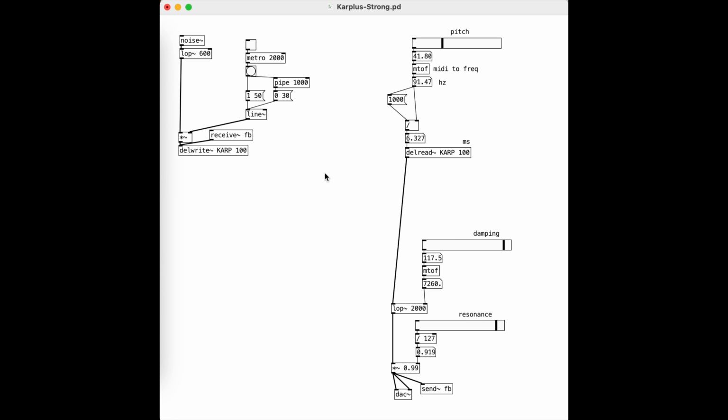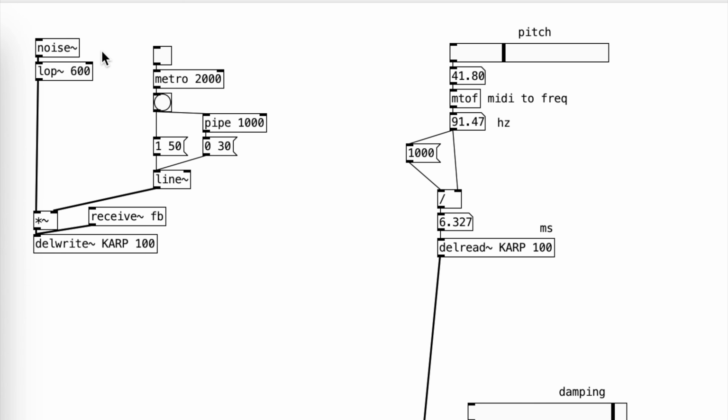So that's about it. What else could you do? Where could you go from here? Instead of white noise, you could try different colors of noise. By me doing this low pass, I've sort of made this Brownian noise. We can go back to our shorter noise here.